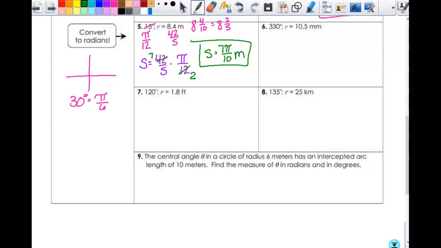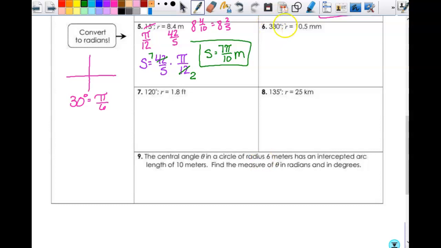Everybody okay with that? Now the next three, we're not going to work the whole problem. We're just going to talk about what the radians would be and how we figure that out without just converting and without maybe just knowing. Maybe you know them at this point. Maybe you don't. Maybe you will never just know them and you have to think about it. Honestly, I still have to, when I go around the circle to 330, I think. I don't just know them. I think I do, but then I double check myself because I'm afraid I'm going to be wrong.